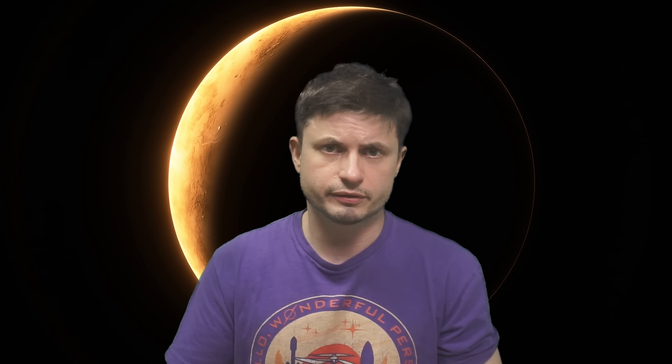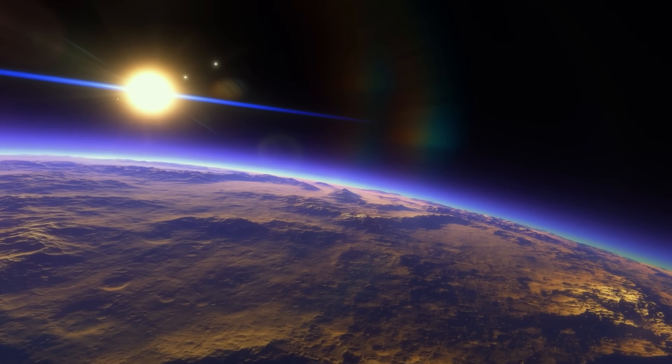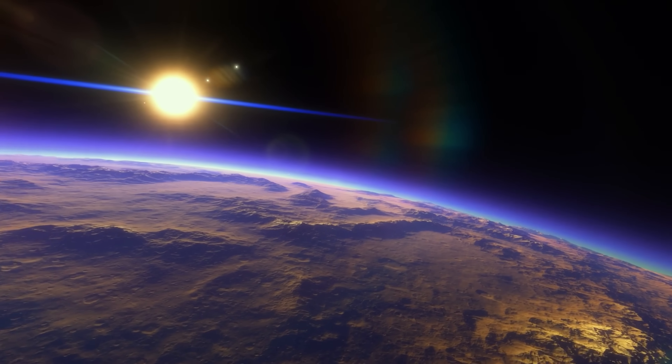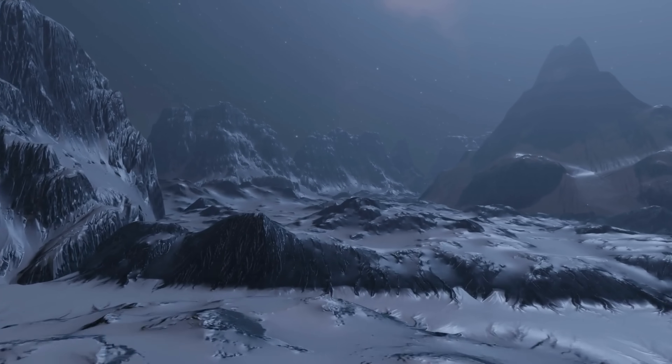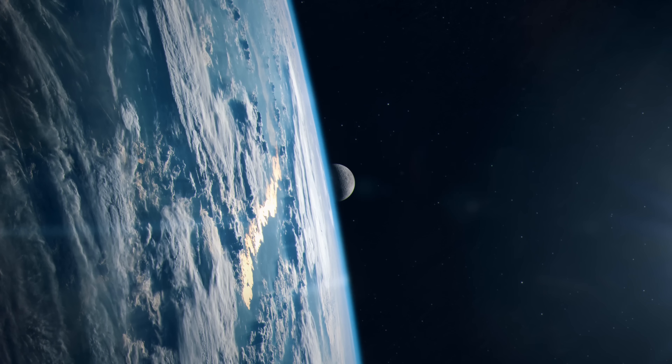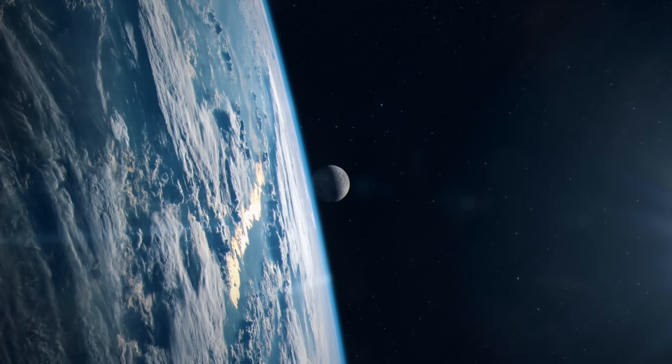If we find something similar around those planets, that would be super exciting and would give them a much higher chance of potentially hosting life. Glory effects only form when there are permanent clouds creating perfectly spherical droplets that last for at least a couple of years, and they imply constant temperatures and pressures. This is why glories are visible on both Venus and Earth — two relatively different terrestrial planets with relatively stable atmospheres.